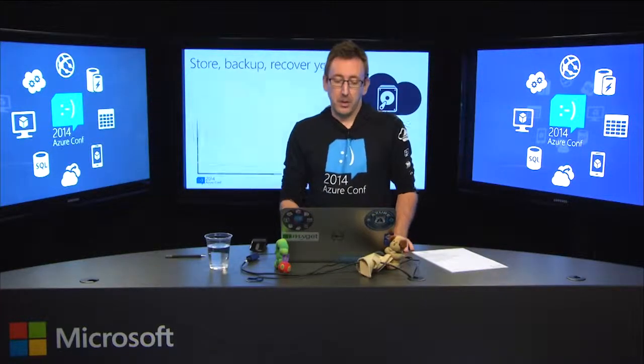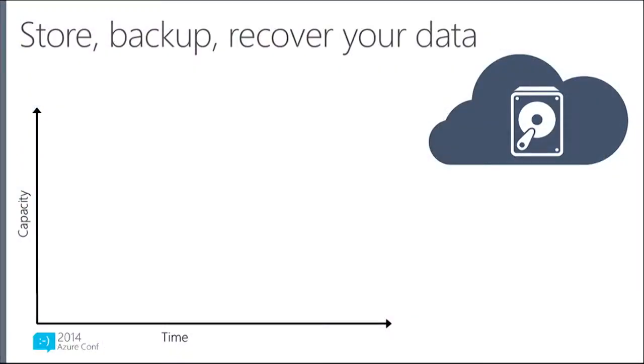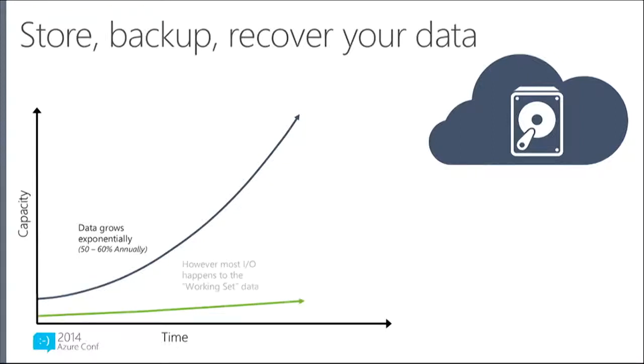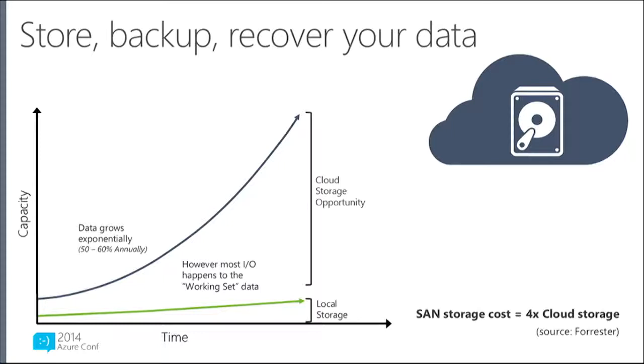Okay, so if we talk about data, over time in the normal enterprise environment, we know that data has a tendency to grow, right? If we take a look at the growth of data, potentially you get exponential growth over years. You could take into account 50 to 60% annually, but only a part of that is really working set data. Most of the time it's just archive, and if something fails there, you want to make sure that you still have a good backup set. So for that, cloud storage is a good opportunity to back up your files as an archiving mechanism. So not only for your active data, but also for your archiving mechanism, cloud storage is a really good thing.